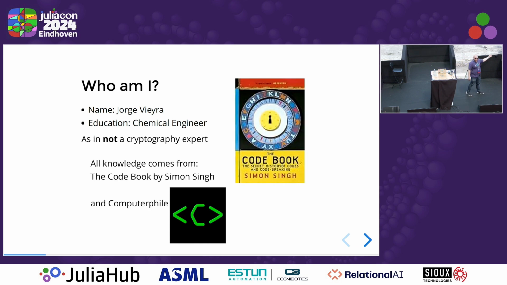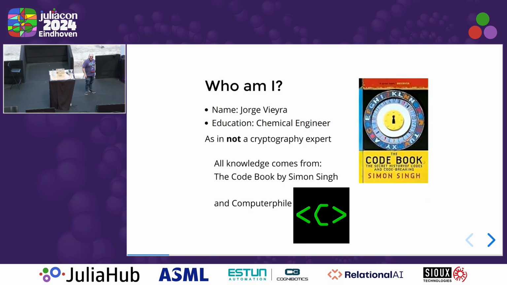I know from reading that book, the Simon Singh code book, that's where I learned about RSA and symmetric encryption and quantum encryption stuff. It's an old book right now, from 2002, so kind of old by most people's standards. And I also watch Computerphile, a lot of cryptography stuff over there. That's the extent of my knowledge. I have to emphasize that: I'm not a cryptography expert. I might be a user, but not an expert, okay?